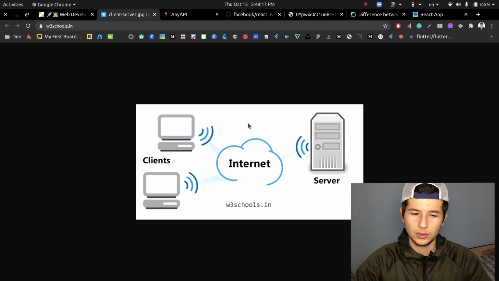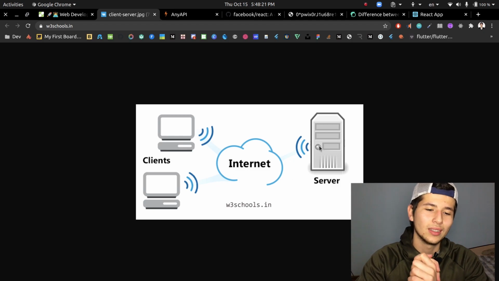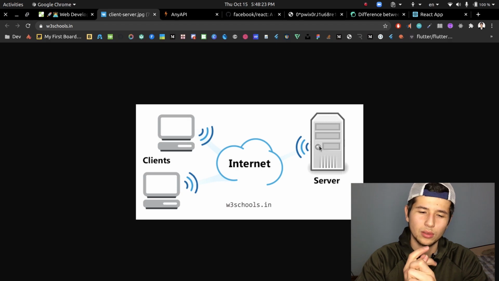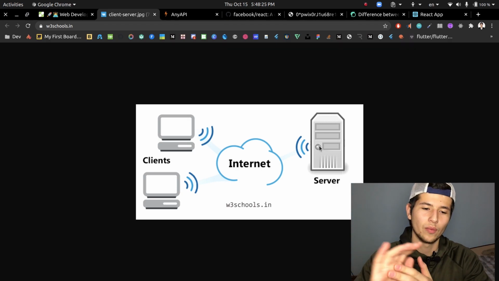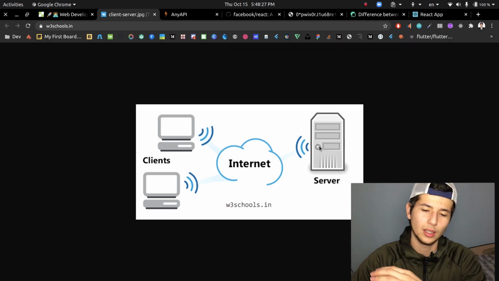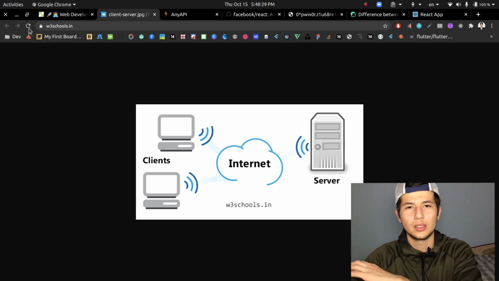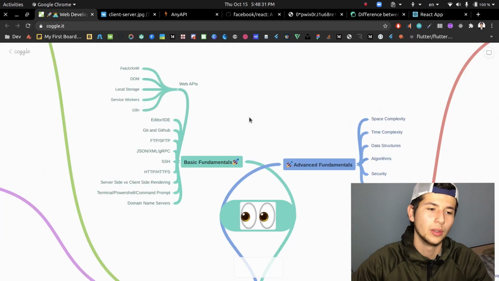They have rules like HTTPS, HTTP secure. This is complicated stuff, but first off, you should understand that the client gives a request and gets the HTML, CSS, JavaScript from the server.